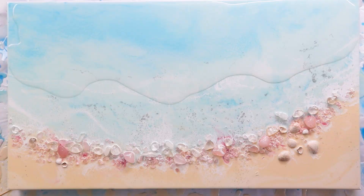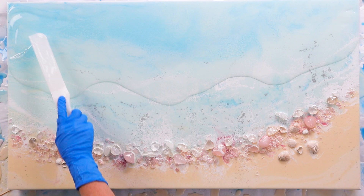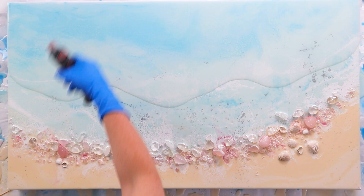You've got to give it a bit of grit and a bit of tooth. Otherwise it may be okay initially, but over time the resin can actually peel off if it doesn't have something to grip to. That's why you sand it back — you don't worry that it looks all scratched, because the clear resin will just fill that in like magic.